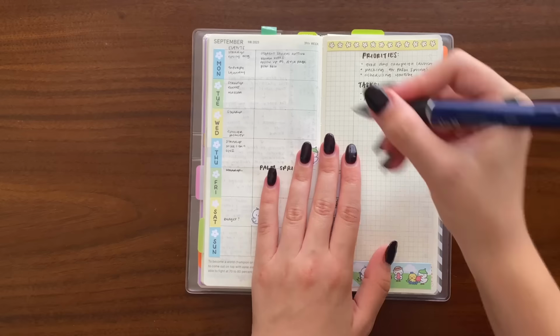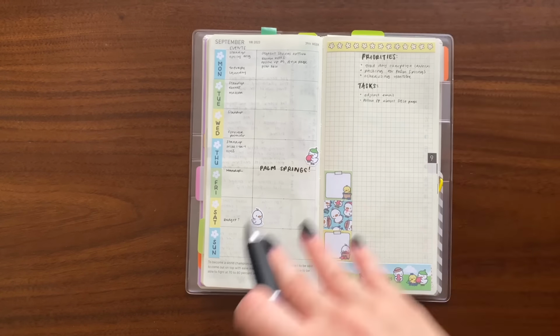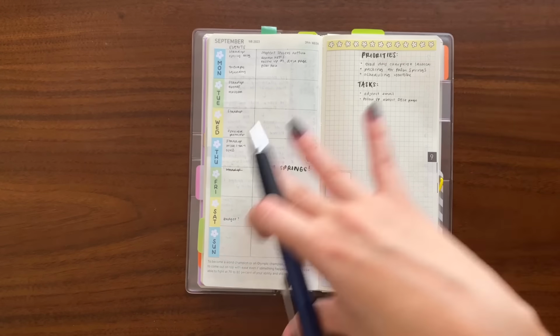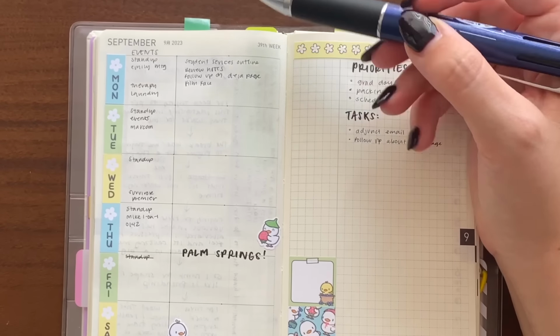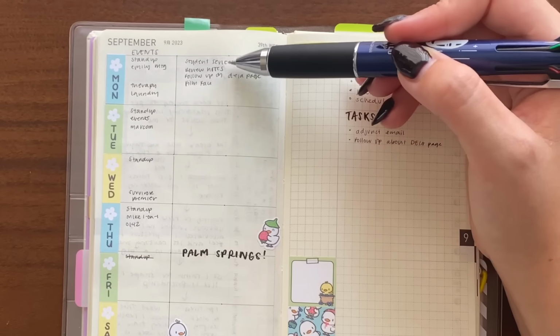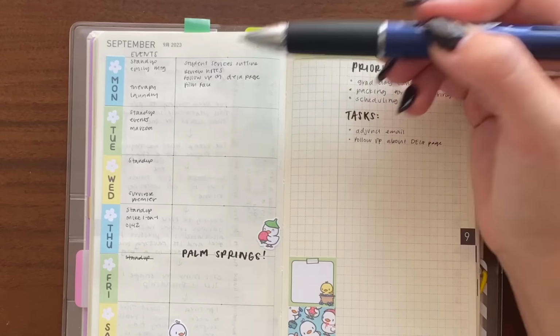Okay, I have written down 4 priorities that I know I need to get done on Monday that I can take action on as soon as I sit down at my desk. So a few of these are work related. I have to do this outline for this page. I also have to review some notes that I didn't get to last week. People are waiting on my reviewing of the notes in order to proceed on their tasks, so I really need to get that done for them so that they have a productive week too.